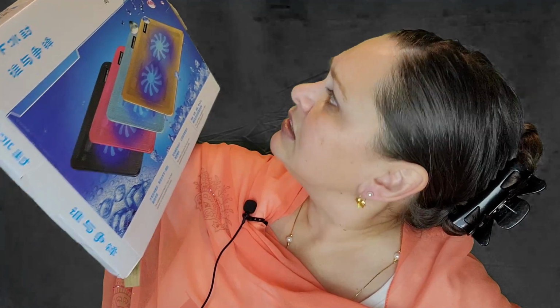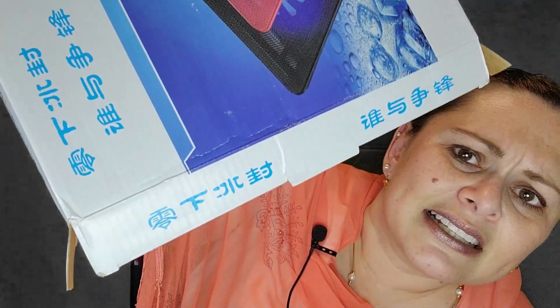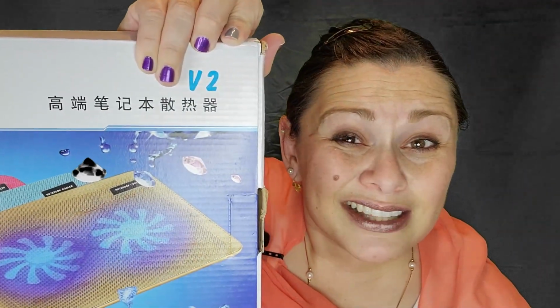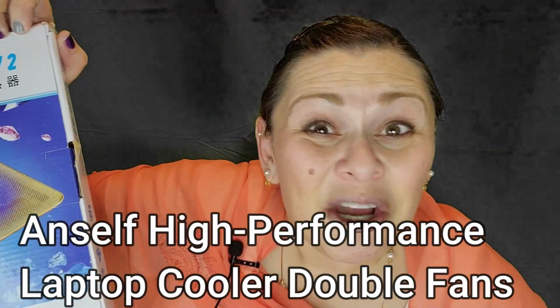What brand is this? You guys probably want to know that. I don't know if it's branded, or if it is, I don't know that I can read it because I don't read this. Is that Chinese? Is that Japanese? Olivia would know. I don't know. V2? Is that the brand or is that the model? I'm not sure. I'll put information about it somewhere like right here, hopefully the name of the brand. Fabulous review, Julie. You don't even know what it is. Well, I know what it is. I just don't know who made it. But I'll find out and I'll put it right here.